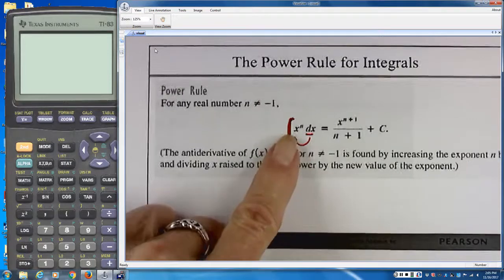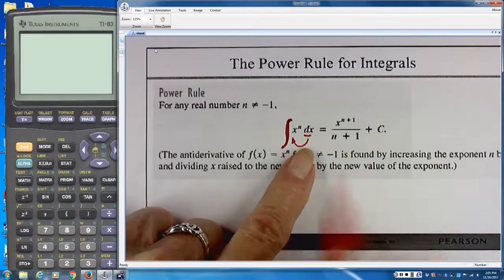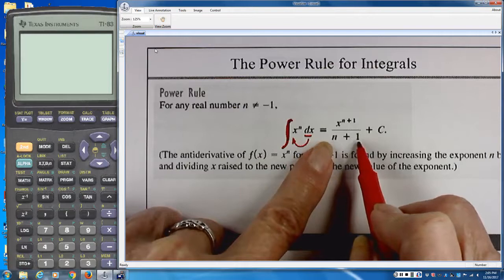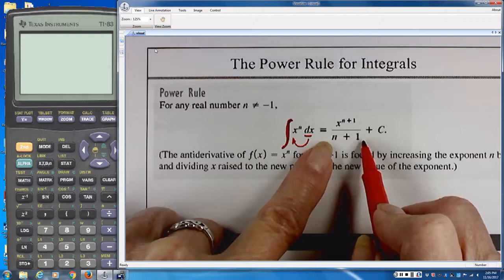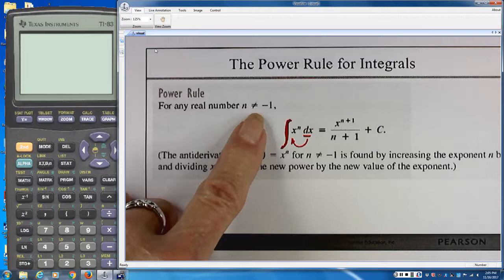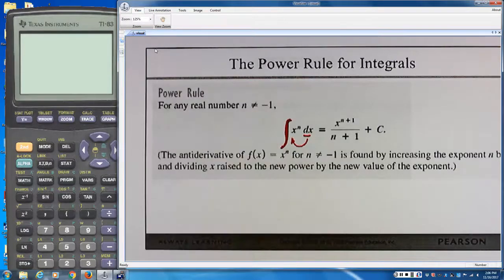The way that you do this, and we've already kind of said this, so we're just summarizing it, is that you add 1 back to the power, and then you divide by the power plus 1. Okay? And then you add the constant. Now that's only good if n is not equal to -1. The reason there's a caveat about -1 is that if you have x to the -1, that's 1 over x, and 1 over x is the derivative of the natural log. So we have to exclude that n could be -1. It can be negative anything else, but not -1.